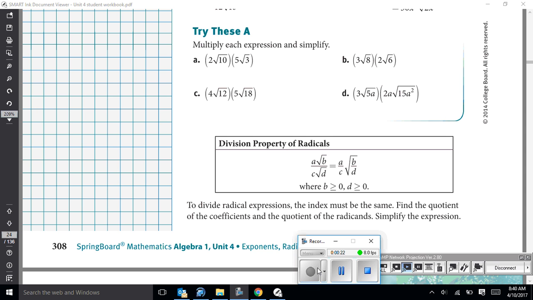So just to review from last week, when we multiply radicals, what do we do with our like terms? We group them, right? So all the numbers get grouped together, and all of the same variables, all the x's, get grouped together. And then what happens to your exponents? If you have x squared times x cubed, what do you do with your exponents? You add them together, right? So x squared times x cubed becomes x to the fifth, right? So now you have x times x times x times x times x.